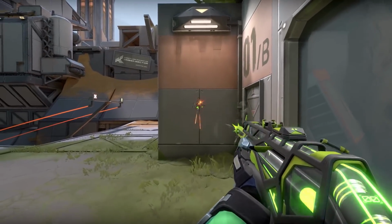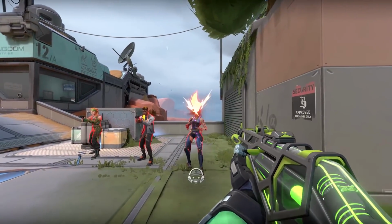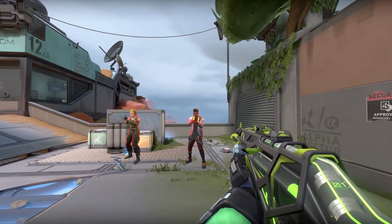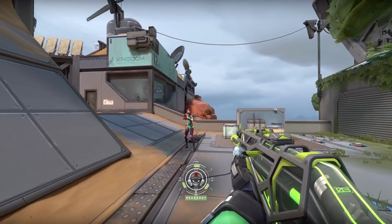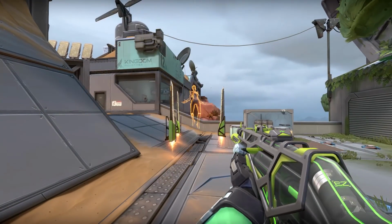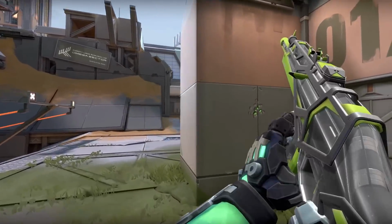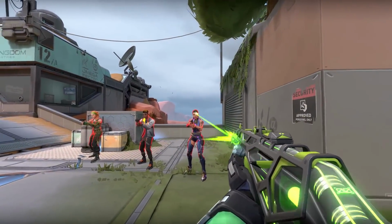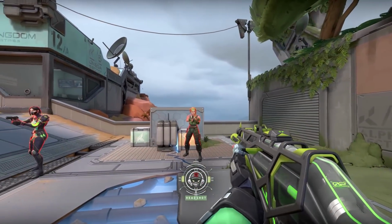Unfortunately, we don't have the sound of what it sounds like when you get an ace, which kind of sucks, but the kill animation isn't as good as other ones that we've had recently. Ruination, Sentinels of Light, the Z one as well. I think the last 3 or 4 have been a lot stronger than this one. It's fine. It's great. It's cool, but it's certainly not to the same levels as some of the other ones. But I think that's fine considering how great the rest of the skin set is overall. Because now we can move over to the melee and talk about how great that is.